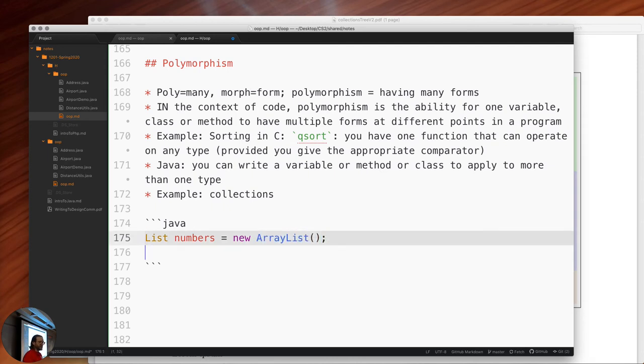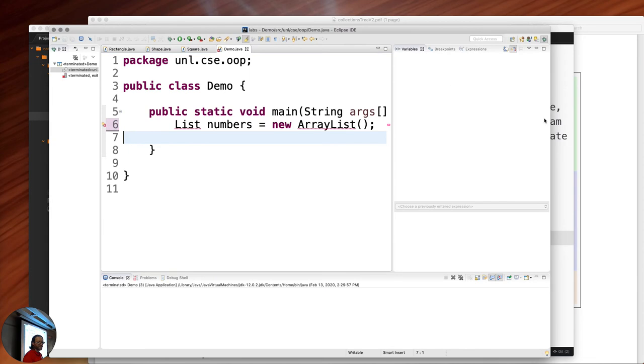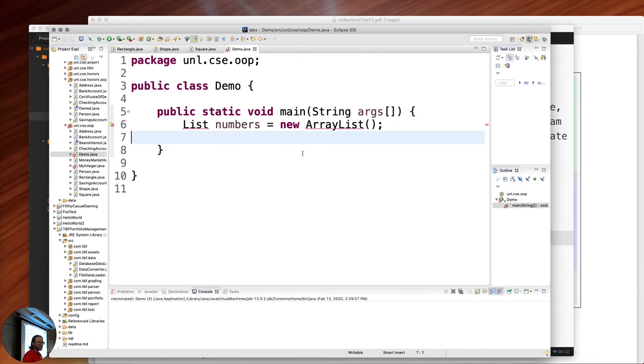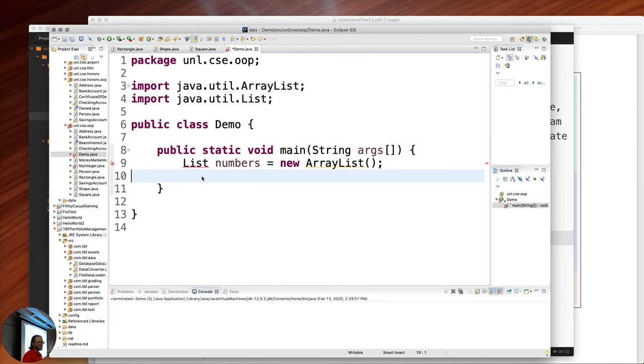In fact, let me go over to Eclipse here. Can't remember your name, Eclipse. There we go. And it's complaining because these have not been imported yet, but let me go ahead and do it. Now, I've never shown you this way of creating a list before, and I'm telling you, never do something like this. This is the old school way prior to Java 4 of doing it. Right? What is that a list of?